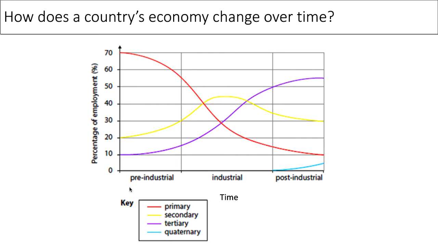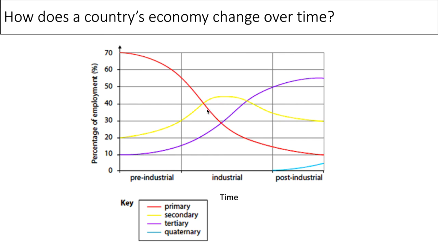The least developed countries we would describe as being in a pre-industrial stage, where most people work in the primary sector, collecting raw materials, and few people work in the tertiary and the secondary sector. We can see, look here, only 10% of people are employed in jobs that are providing a service like education. As a country develops, it moves into a new stage, the industrial stage. In the industrial stage, the amount of people working in the secondary sector, manufacturing things, increases rapidly, whilst the amount of people working in the primary sector decreases rapidly. During the industrial stage, most people, about 45% of people according to this model, work in the secondary industries, so they're manufacturing products or goods.